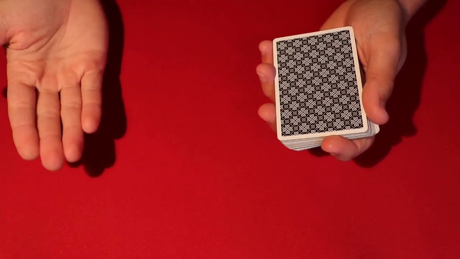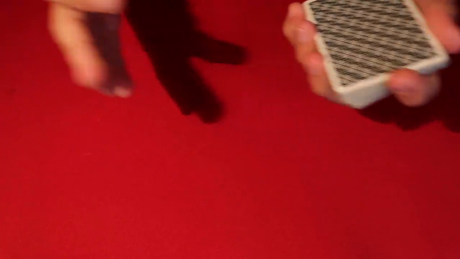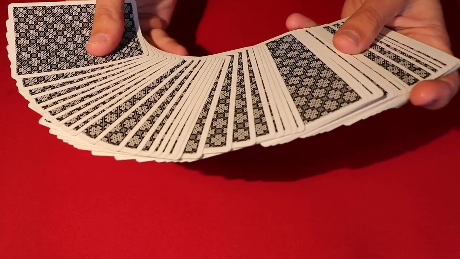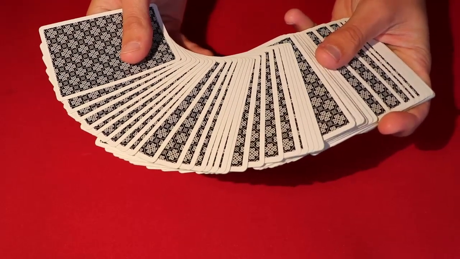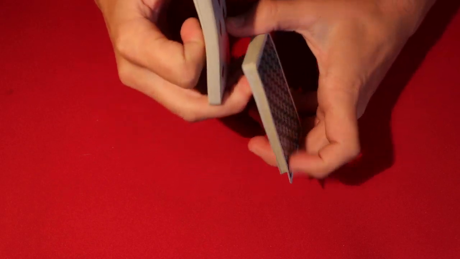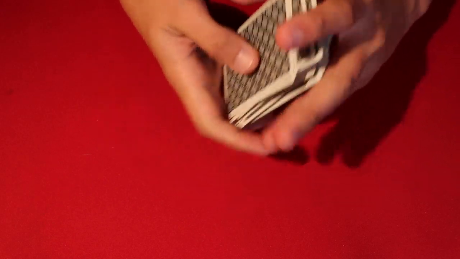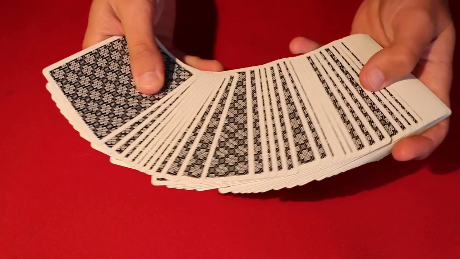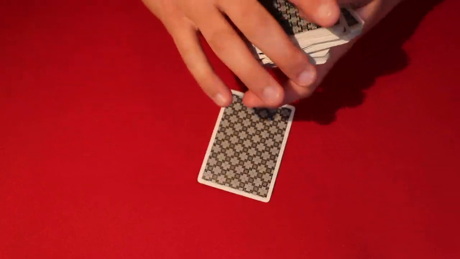Alright, so here's how you're going to be able to do this trick, and like I said before, I'll show you the second method right after. So let's say you take the deck, you can have the spectator shuffle it up, it can be a borrowed deck. It really doesn't matter because it is going to be whatever card the spectator wants.